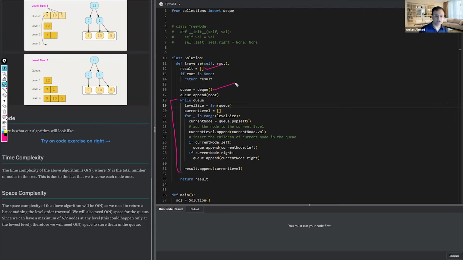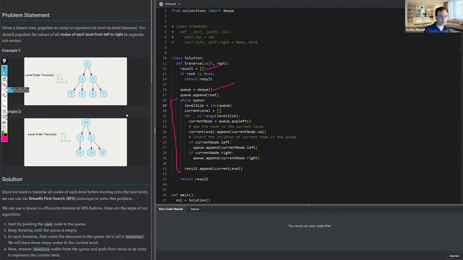If we have a complete binary tree, in this one, the last level will have n by 2 plus 1 nodes. We have 7 nodes overall, the levels above have 3 nodes, and the last level has 4 nodes.